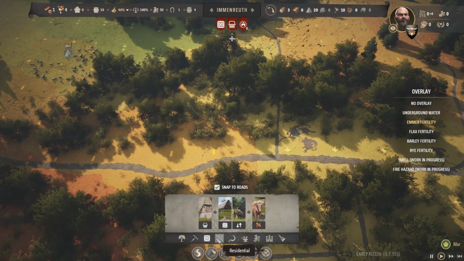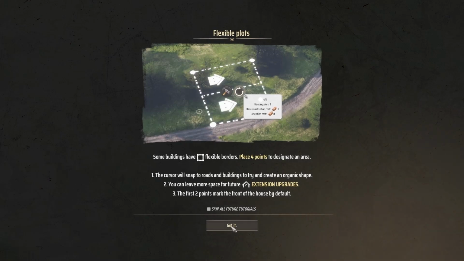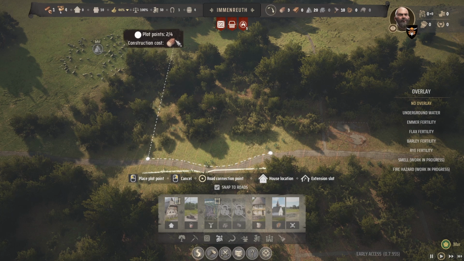So if we go to residential and we click on houses, we have these burgage plots that are flexible. Now, a burgage plot is like a tenement. And what I'm going to do here is I'm going to... This is the frontage with the funny little arrow on it. I'm going to go quite wide, and I'm going to go quite deep.